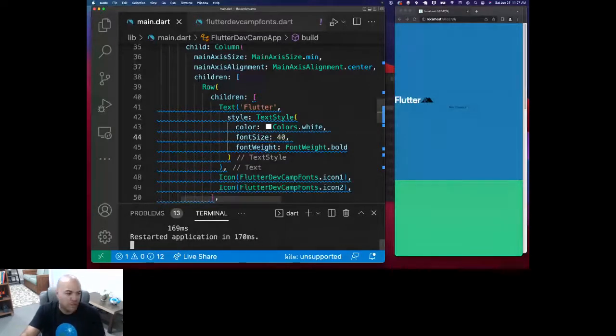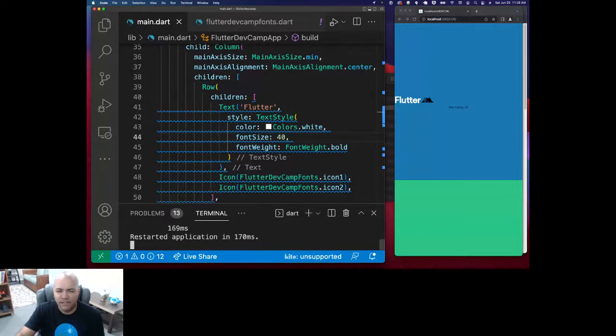Flutter, a little bigger. Mohammed says, can we change the color of the text in the theme of the material page widget? Yes, you can do it in the theme, but these will be very unique widgets that have their own unique things. I don't want all the text for the whole page to be one style. I just want the whole text in the widget to be black, for example, but each individual widget, I want them to have their own fonts. So yes, you can do it through the theme, but I want to keep it encapsulated to those widgets. I don't want them to trickle down throughout the whole widget, but you can definitely do it.